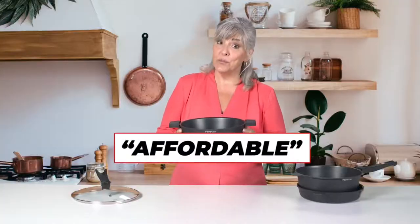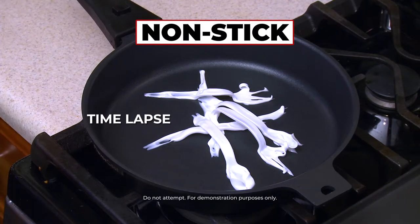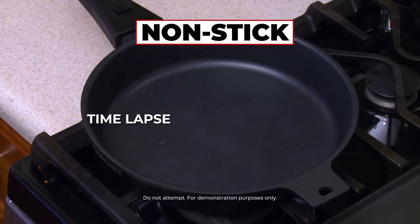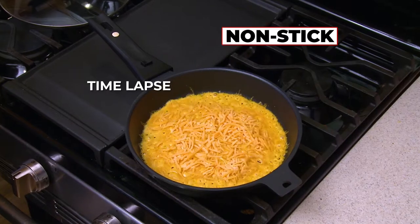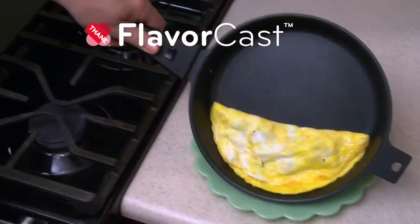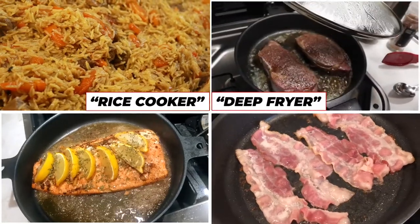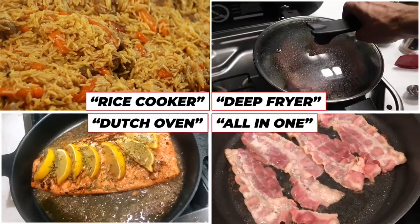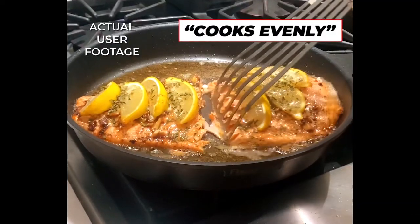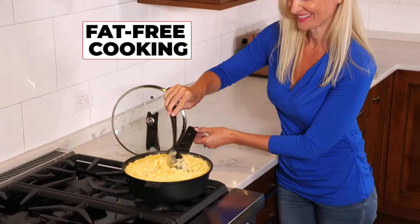The beauty of these is that they're die-cast, but they're affordable. This pan is perfect. FlavorCast non-stick is so powerful, plastic utensils come right off. Red sauce slides right off too. With FlavorCast, melted cheese comes off, no problem. Enjoy making all your favorite foods and serve them effortlessly. It works like a rice cooker, a deep fryer, and a Dutch oven all in one. It heats fast and cooks evenly, and cleanup is an absolute breeze. Cook with no fats or oils so food tastes great. Taste the food, not the grease.